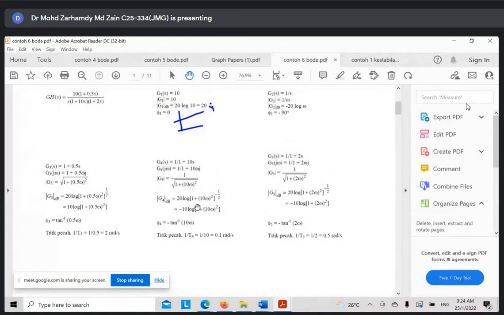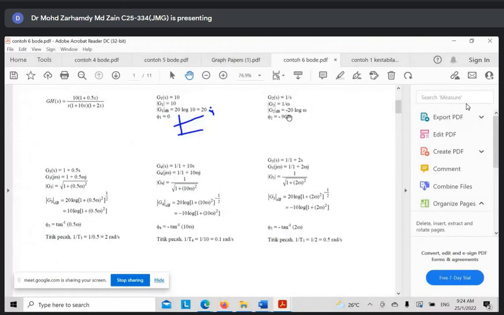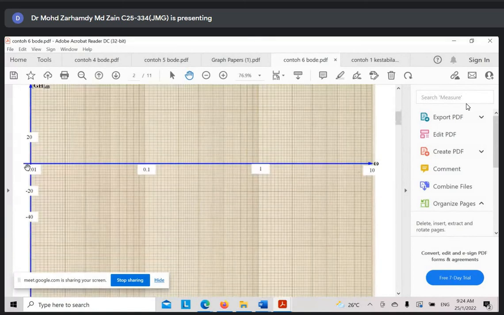Kalau kita lihat kat sini, titik pecah dia. Kalau sini breakpoint is 1. Breakpoint here is 2. Breakpoint here is 0.1. Breakpoint here is 0.5. Jadi bila 0.1, kita nak buat dekat sini 0.1, dia buat kat sini. Betul? Dia jatuh kat sini. Tak nak lah kalau bila kita nak bagi dia cantik. Nak bagi dia balance. So bila balance, so we need to start at 0.01. So 0.1 here. 1 here and 10 here.